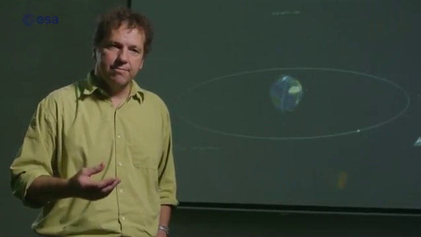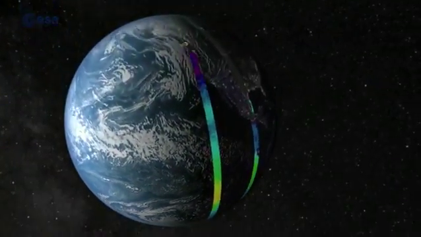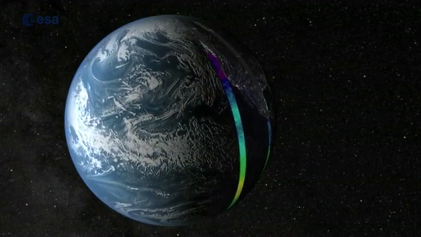Low Earth orbiting satellites are usually placed in something called a sun synchronous orbit, which means they pass over the Earth at the same local solar time each day. This allows easy comparison between images taken on different dates. If the illumination conditions were changing markedly, it would be difficult to tell whether changes you see in the imagery are due to changes on the land surface or changes in the illumination conditions.